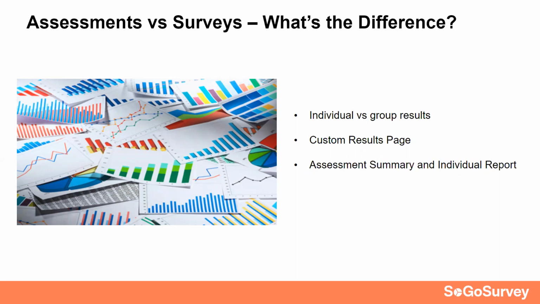Whereas with the survey tool, most of the time you're looking more at those group results, those collected results. So looking at everybody's responses in terms of graphs, like an aggregate. So we'll definitely be taking a look more at the individual here. And then this one right here, custom results page.